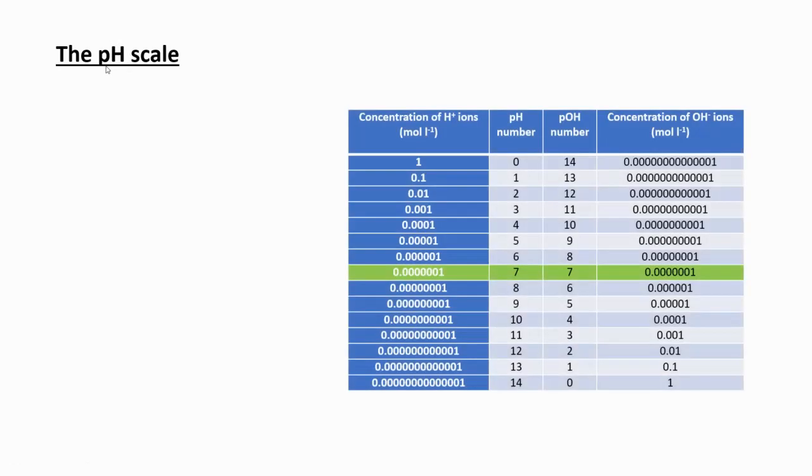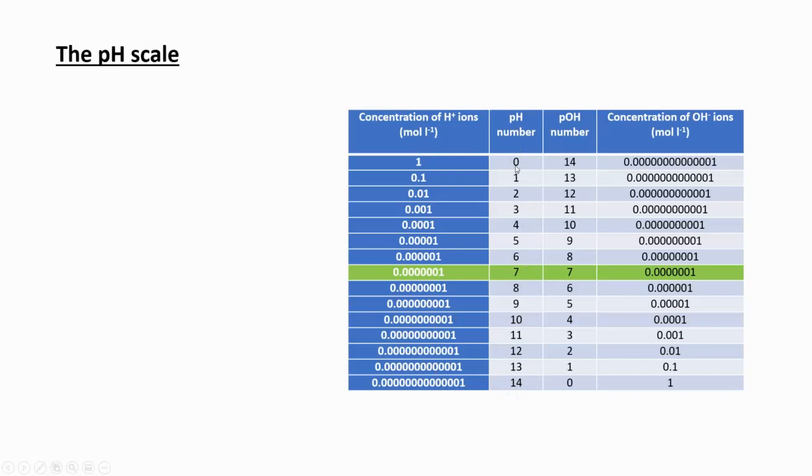of hydrogen. Now, looking at this table at first, it looks confusing, but let's just simplify things a little bit. Here we've got the concentration of hydrogen ions in a litre of water. And we can simplify these complicated numbers here to these numbers here. So this is actually the pH scale that you need to be familiar with. This is the only column that you need to be familiar with here.